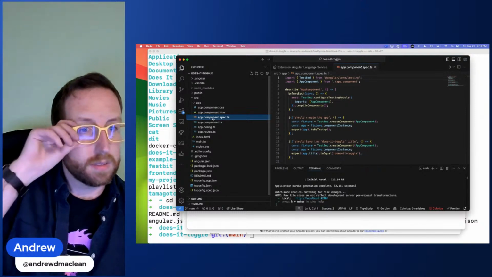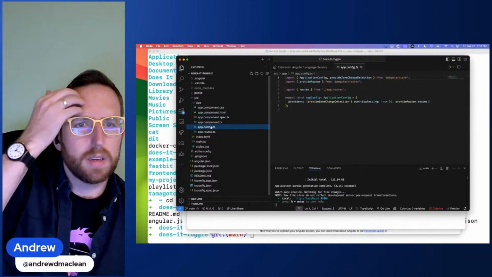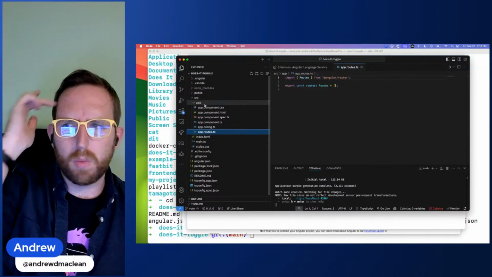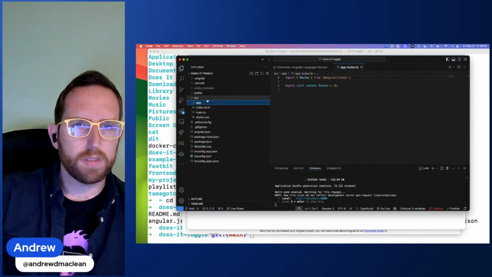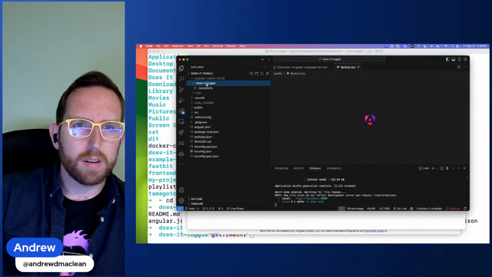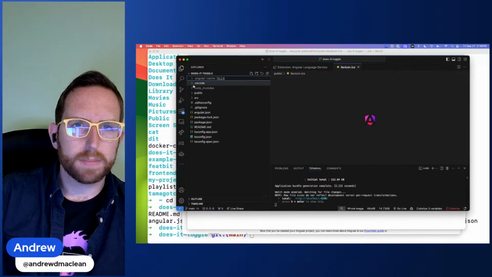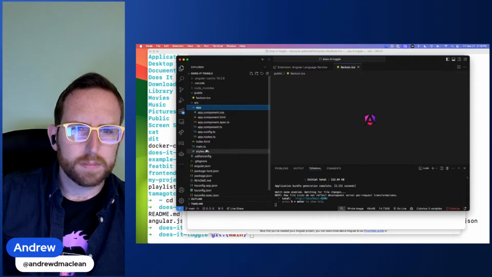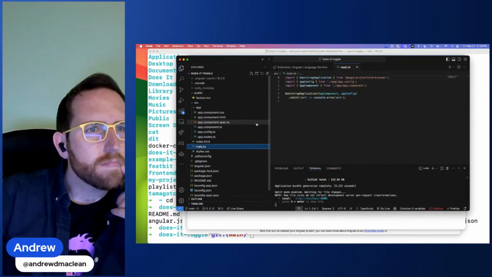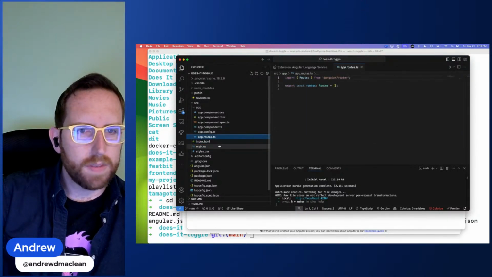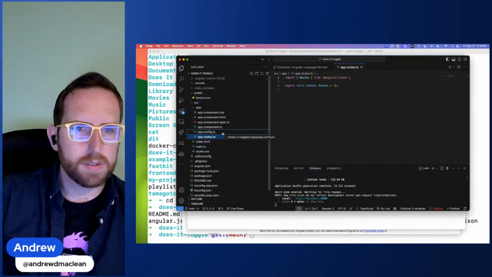Typing. A lot. I feel like Angular is really well known for enterprise stuff though. This feels very enterprisey to me. I don't know why. Angular, what's in here? Oh, that's all caching stuff. Main TS. Okay. Index.html. So I feel like we're going to be playing around in this main.ts file. Maybe in routes. We could probably do something in routes.